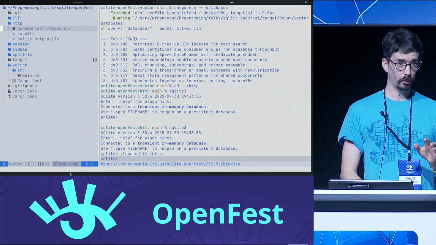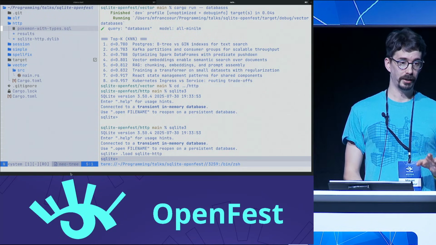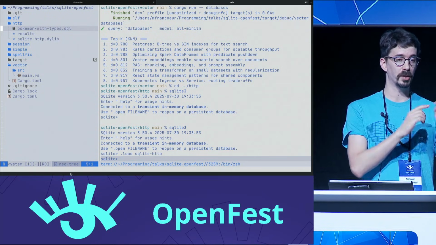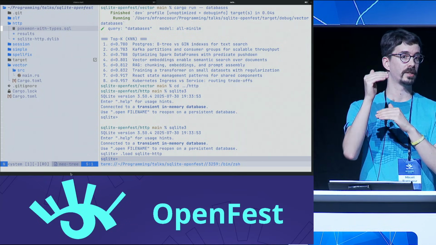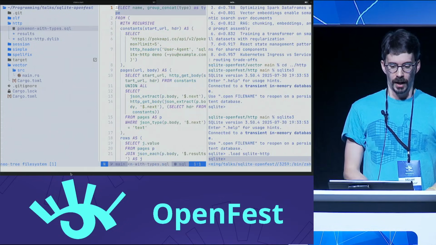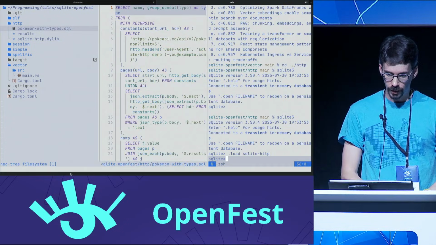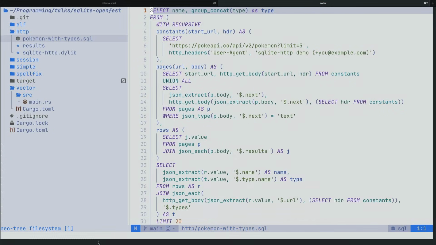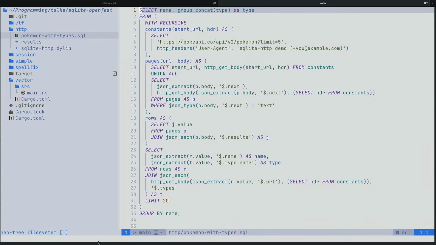So let me show you what it looks like as an SQL query, and this is the query that gives you a bunch of Pokemon with their comma-separated types. I'm going to make this a little smaller so you can see. It's not as pretty as I would like it to be, but if you consider what you would have to do in a general purpose programming language to get the equivalent result, I think we're better off if we're only doing rapid prototyping or exploratory work.